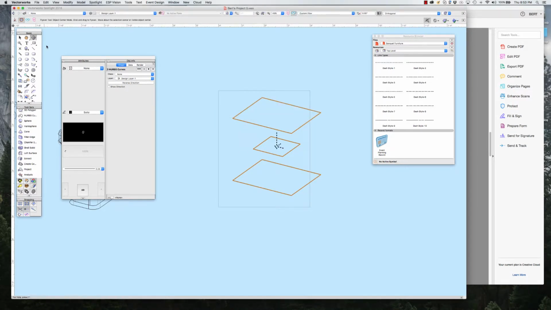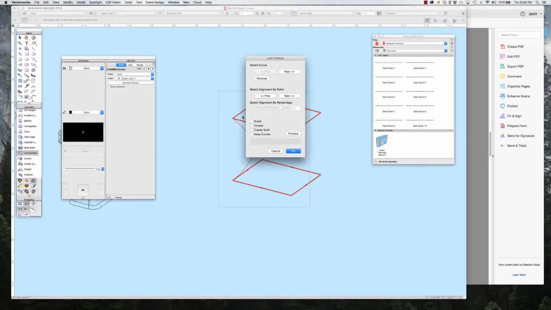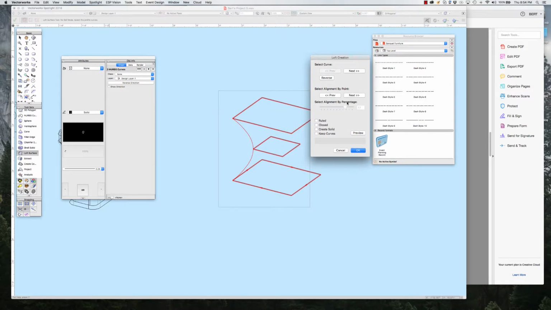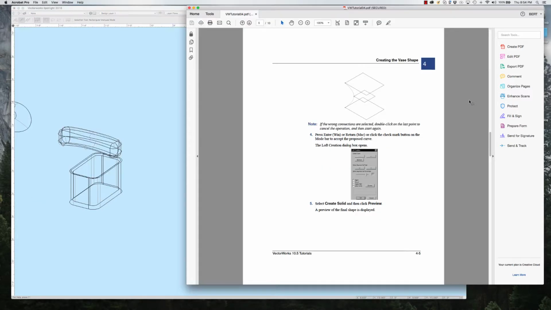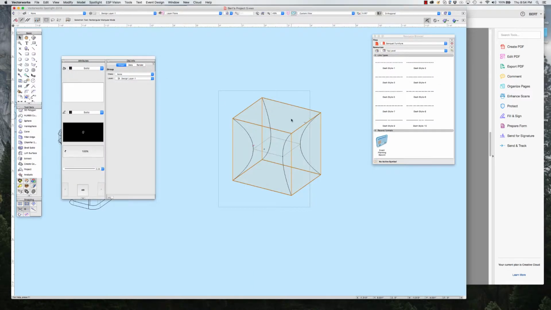I was going to orbit around to show you the curve, but I have to finish it first. So, loft surface. So here, here, here, and when you're done, check. You should just be able to leave this all. Yep. Select create solid. Let me make sure that's what we did.